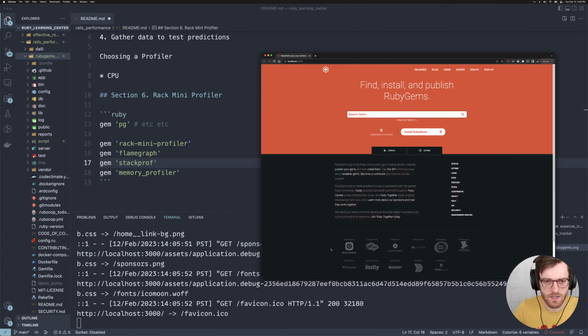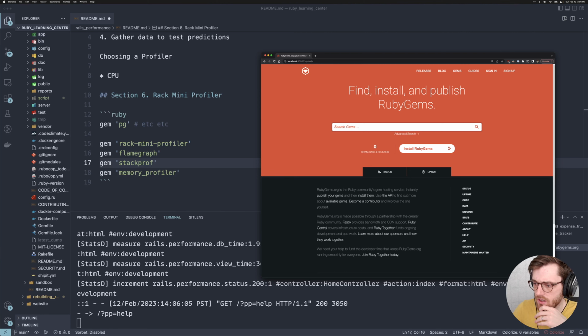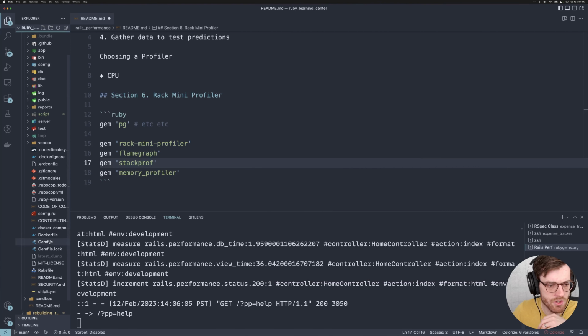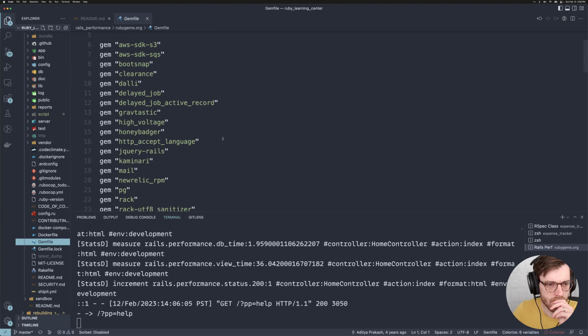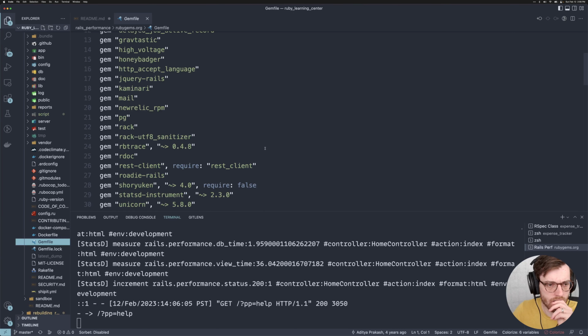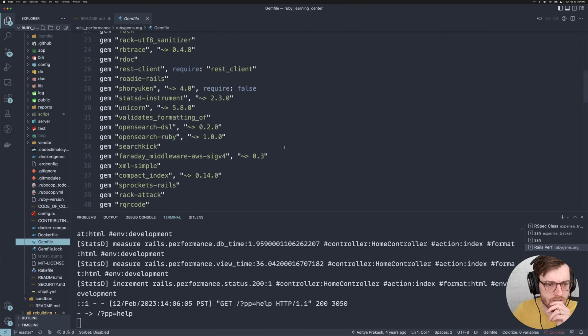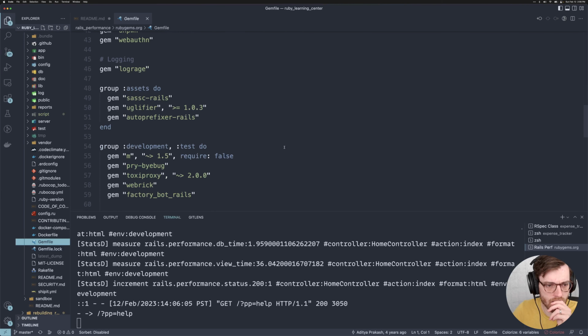Let's see here. Gem file, gem file, gem file. Should see a speed badge in the upper left. Let's double check the gem file real quick to make sure that's accurate. Okay, where is the mini profiler?